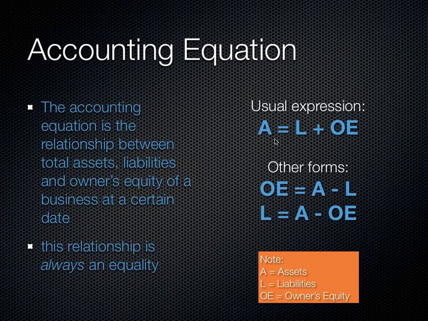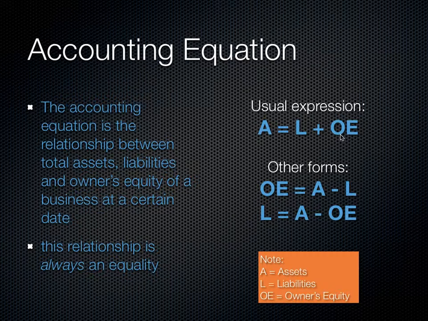If we've got an accounting equation that is not in balance, there has to have been an error made in the recording, in the accounting record somewhere. This equation must always be in balance. And just like equations in maths, we can rearrange that equation and express it in other forms. There's a separate video going through the basic maths of rearranging the equation, but you don't necessarily need to really understand that. It's useful if you do, but you don't need to.